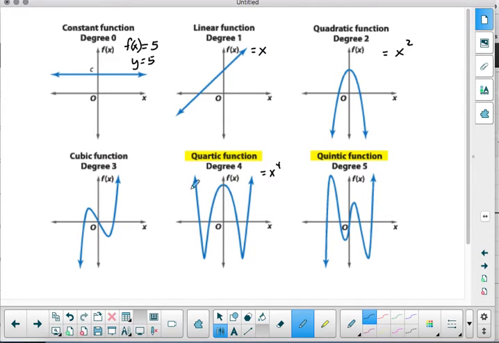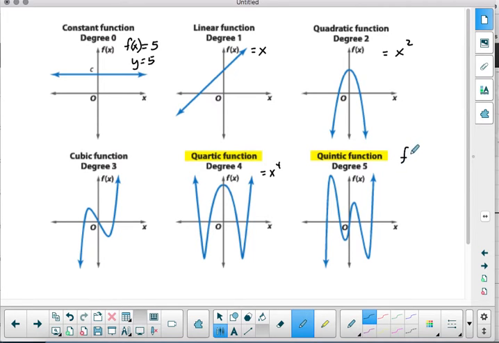Quadratics, raised to the second power. Cubics, right, have a maximum of sort of 2 lumps. Quartics have a maximum of sort of 3 bumps, if you will. Quintic, 1, 2, 3, 4 bumps. So notice there's sort of one fewer number of curves, if you will, than the degree of the function. Now there don't need to be that many, but there could be up to 1 fewer.